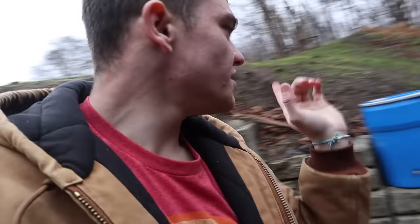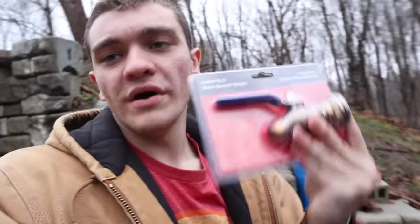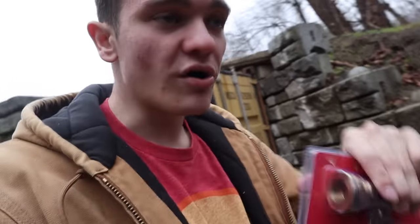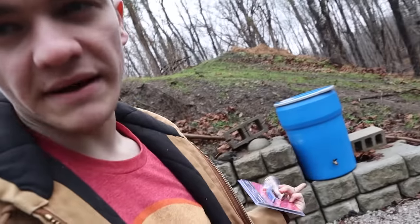What we're actually wanting to do to make that even better is, one, put a bigger spigot on it, just in case. But we're actually going to take that spigot off, put it on a 5 gallon bucket. That way, if we plan on coming here for a week, we can fill up the 5 gallon bucket with completely clean water, bring it out here. That way we know it's clean and we have no doubts at all. That, it's been out here for 2 months. We don't really know what lives in it.